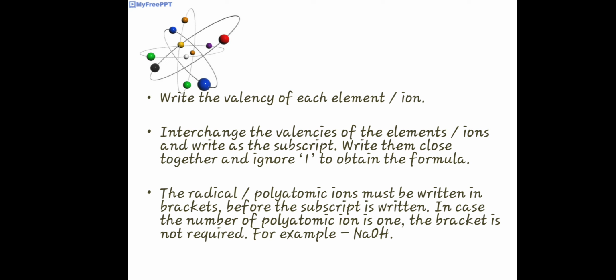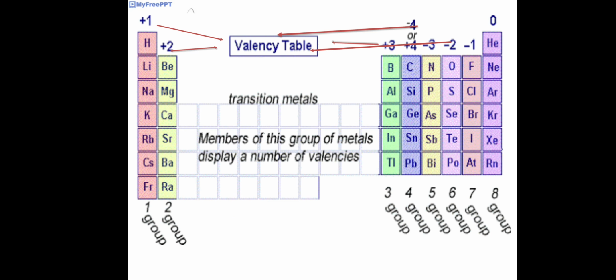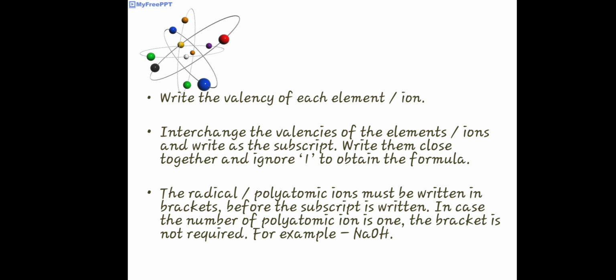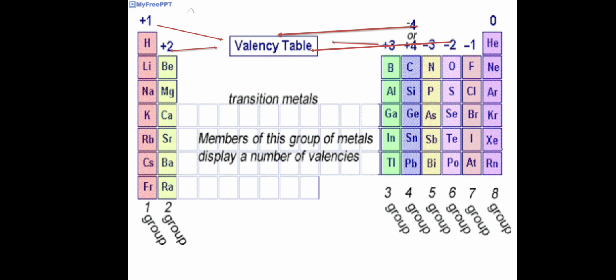Meaning to say, if the hydrogen has a two subscript and the oxygen has one subscript, you have to change it. Literally, hydrogen has a two subscript, you change it with the subscript of oxygen. Oxygen has 1 as the subscript, you change it. Wait, let's correct that. The valency is the one on top. The valency number of hydrogen is 1 and the valency number or the subscript number of oxygen is 2.